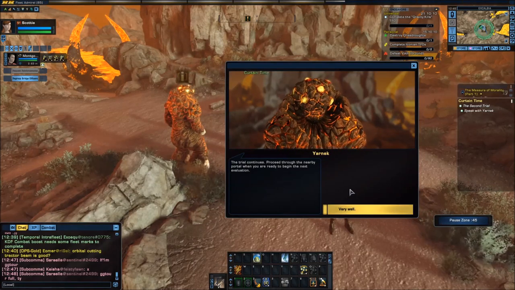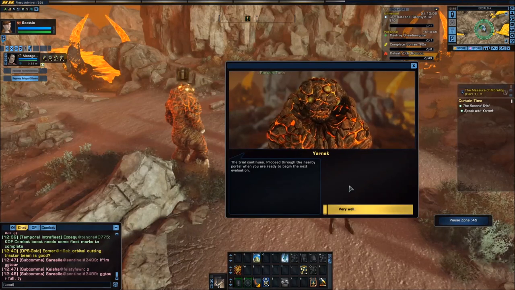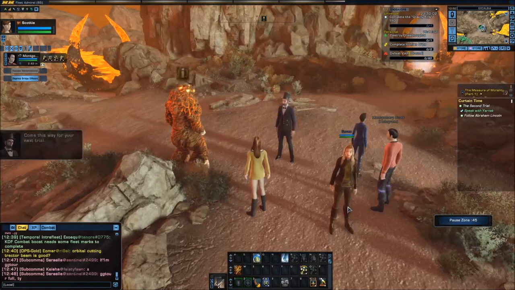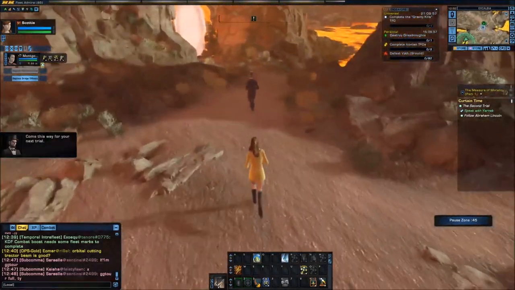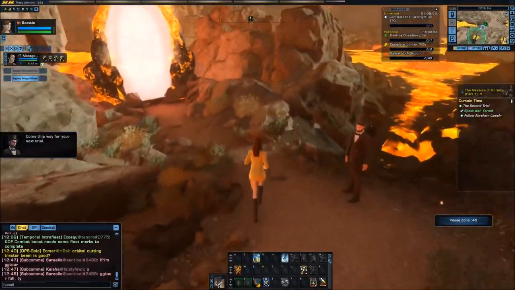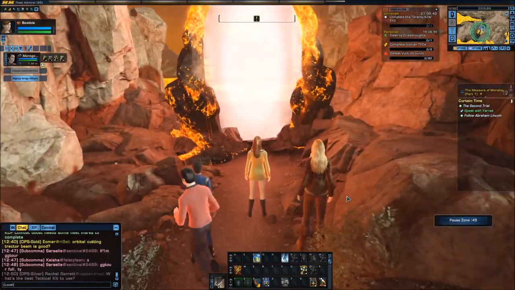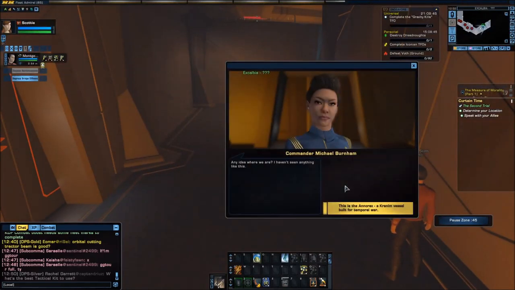The trial continues. Proceed through the nearby portal when you are ready to begin the next evaluation. Another trial? Very well. Come this way for your next trial. Trial number two. Any idea where we are? I haven't seen anything like this.